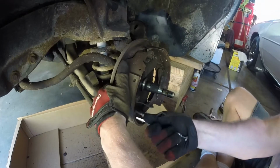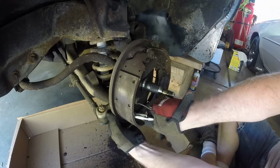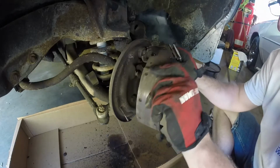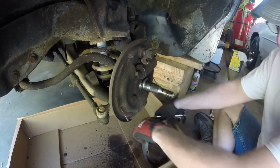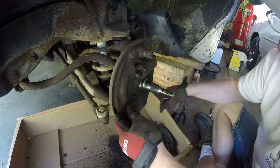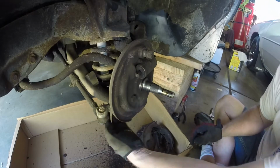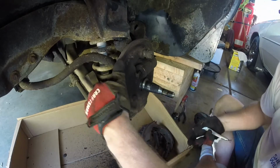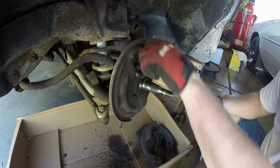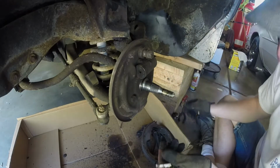Hold back here. Once steering spindle's pretty close to that. Okay, there we go. All right, making headway. Okay, now we're going to do the other side.